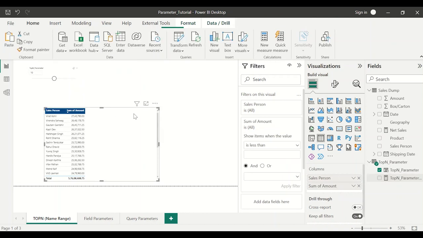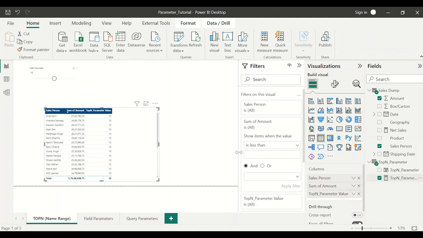So what I have to do is, first let me just try to drag and drop over here. What will happen? So it will show me top n, that is 10. If I select 5 over here, it will show me 5 all across, right? So this is how it is showing me.